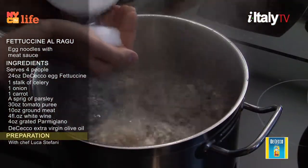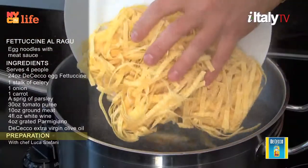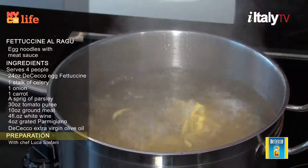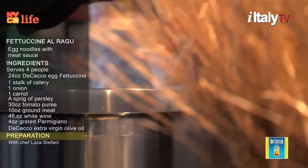When the water comes to a boil, add coarse salt. Toss in the pasta, stirring occasionally so it doesn't stick. Remember that the secret to any excellent pasta dish is the pasta itself. The best Italian pasta stays firm after cooking and has a rough, porous texture that the sauce sticks to better.